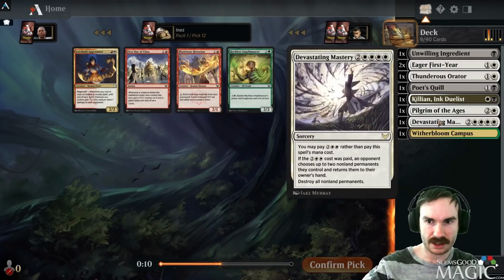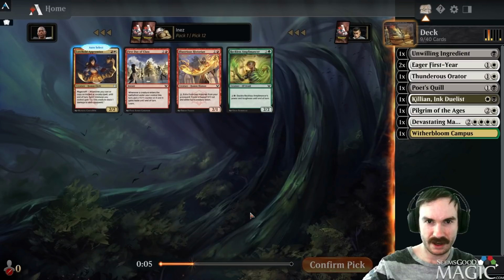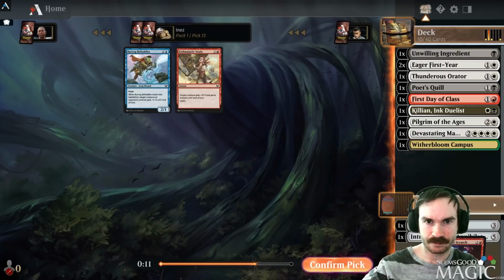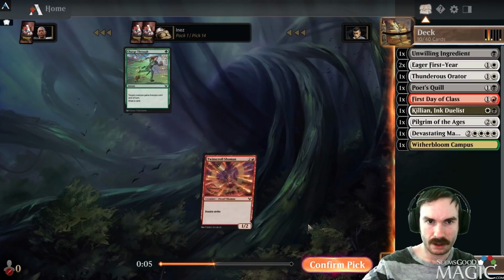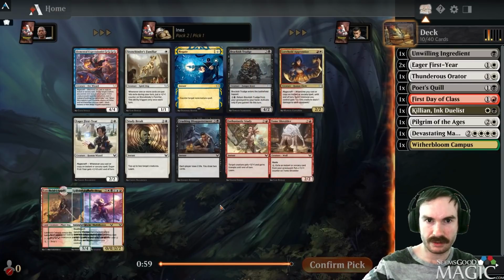Don't really have a lot of spirits to support the Apprentice plan, but none of this really matters. I'll take the first day of class probably if I was going to play any of those. All right, get the lesson. Doesn't matter. Neither are exciting. All right, a lot of lower hold stuff.